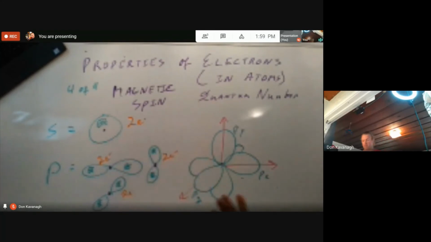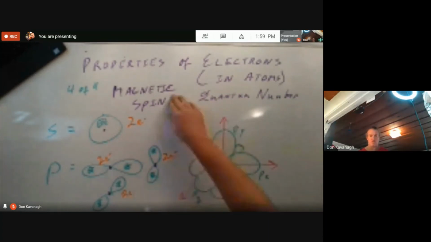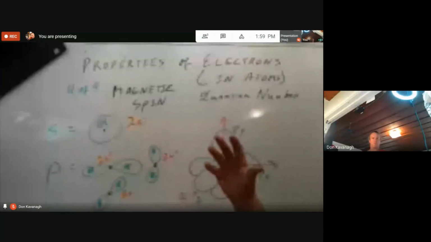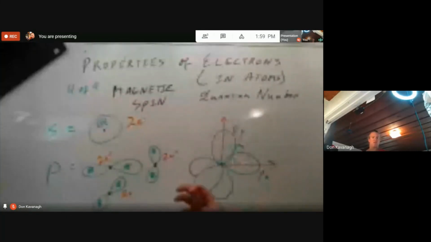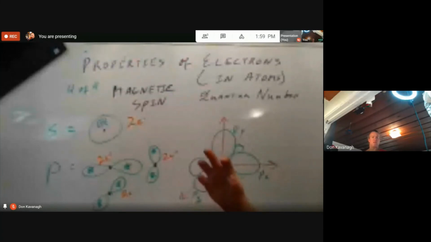Got a little ahead of myself. What the heck is magnetic spin? We can ask, why is it 2? And the reason why it's 2 is because of the magnetic spin of an electron. Physically, a way to describe the magnetic spin is, imagine the electron as being a tennis ball, a perfect sphere, or a point charge. That tennis ball is going to spin either clockwise or counterclockwise.